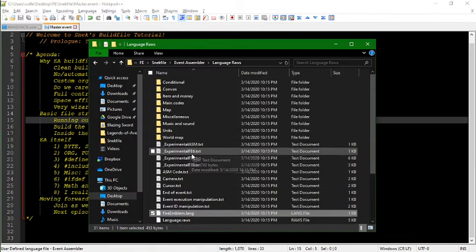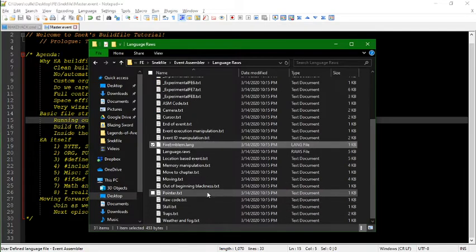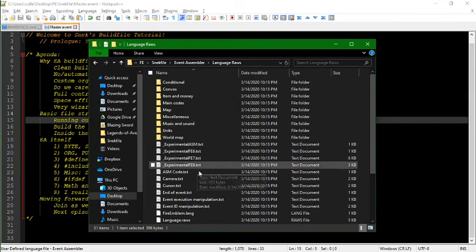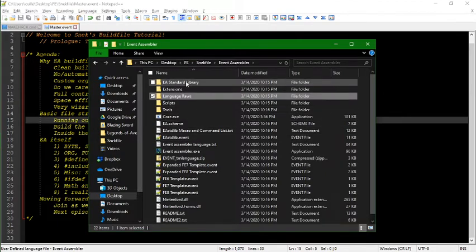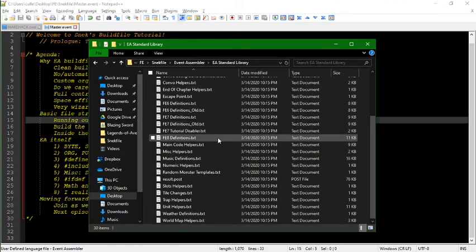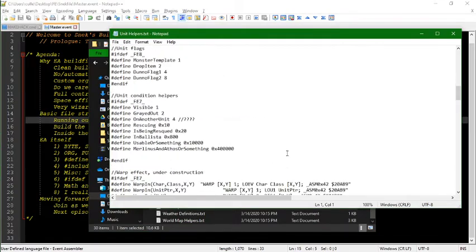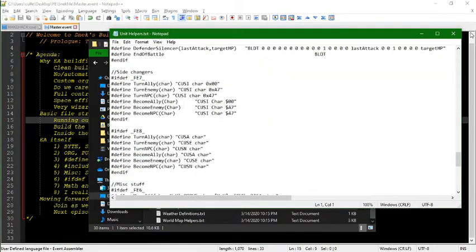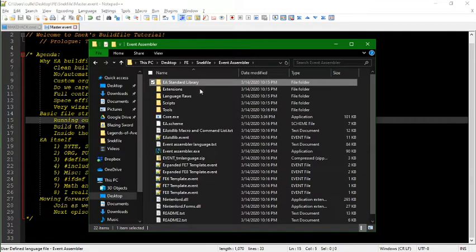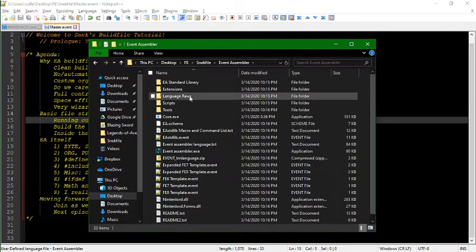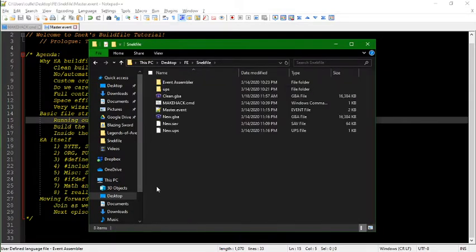No, I clicked the one that I wasn't supposed to click. But some of these are useful outside events, like writing a pointer, stuff like that. I probably shouldn't go too in-depth with these. The EA Standard Library has a lot of pretty helpful macros, like most macros and definitions, which I hope should make a lot more sense later. Anyway, if this is a lot, it's really not that much. There's useful stuff in here that you can poke around with in your own time.